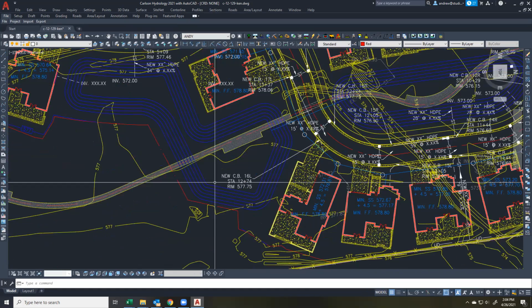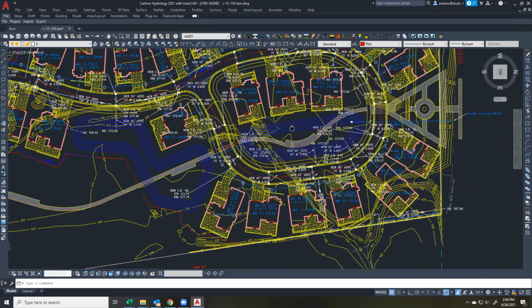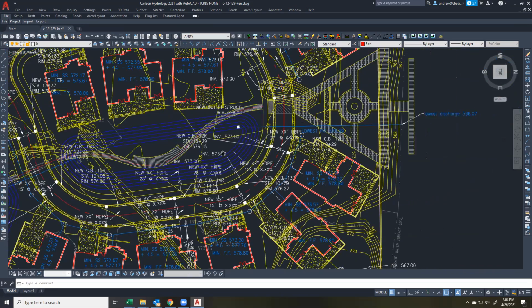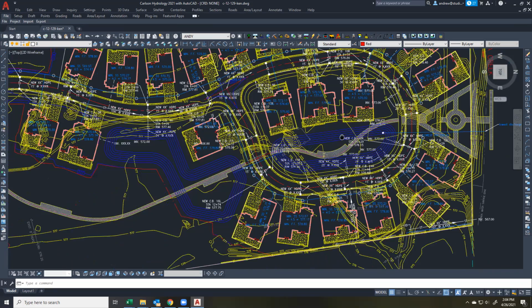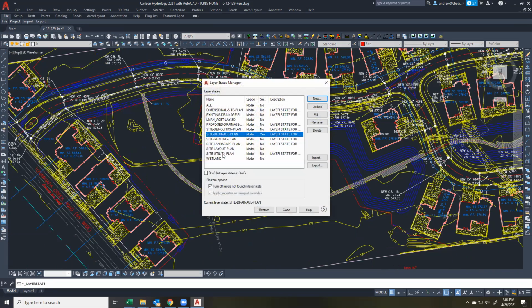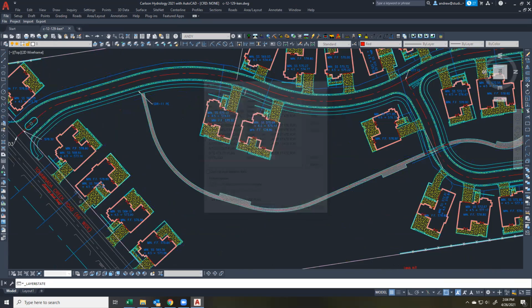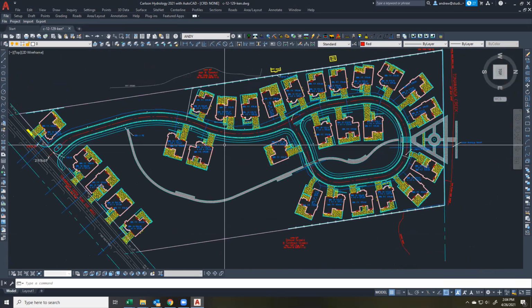The bottom of these ponds can be raised, but they can't be lowered, because if I lower them, then I don't have the minimum cover over my discharge point, which is over here. So I wanted to point that out before we go back to this. Looks like a very nice site.